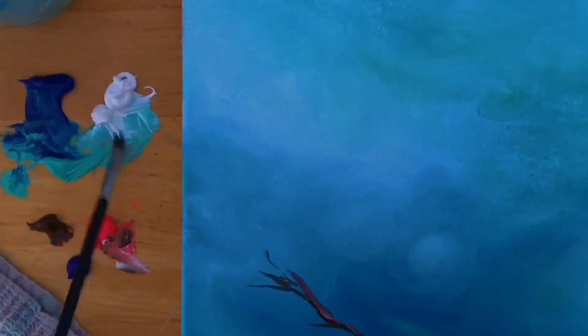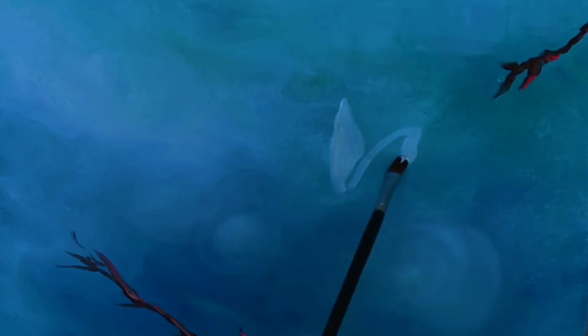Now I'm going to pull in some white with my turquoise using a clean filbert brush and begin the wings for this butterfly. I wanted to zoom in on this so you guys can see a lot better how I'm creating this freehand, and to show you that you can do this too. You don't need to draw it out first. You don't need to trace anything. You can easily do this. So it's just a thin layer of white with a bit of turquoise in there.